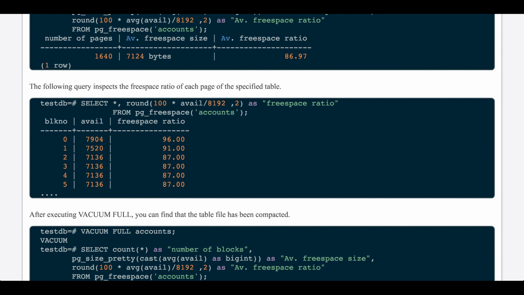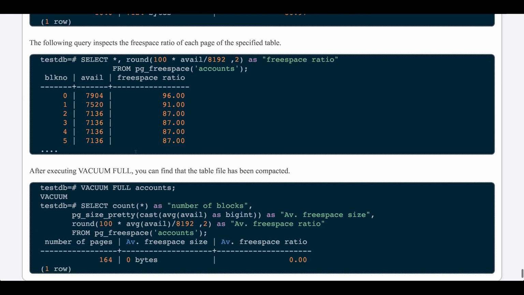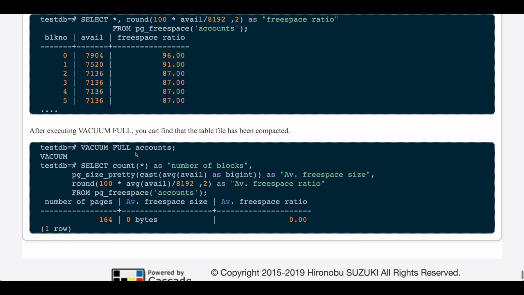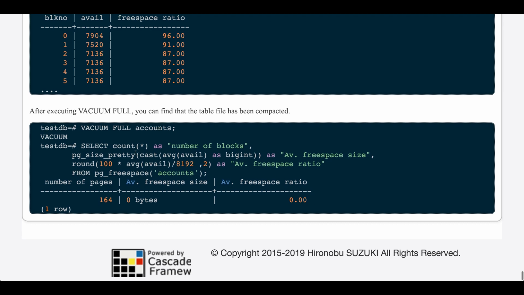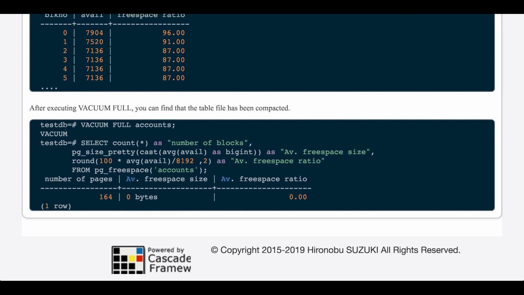Select round(100 * avail / 8192, 2) as free_space_ratio from pg_freespace('accounts'). After executing vacuum full, you can find the table file has been compacted. Vacuum full accounts. Select count, the same query as above.